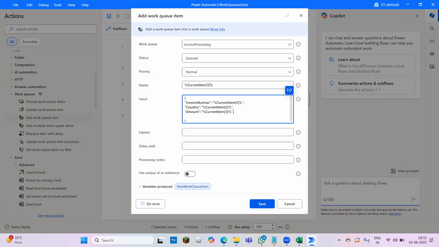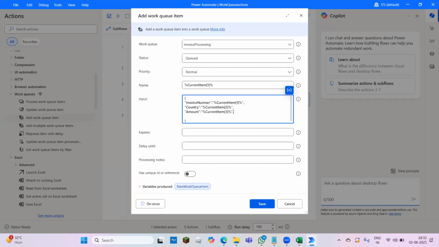I'm taking this in JSON form because most flows accept JSON form, whether in Power Automate or cloud flow. If your data is in JSON form, it is easy to recognize. Otherwise, you have the function to convert JSON to custom object in Power Automate.